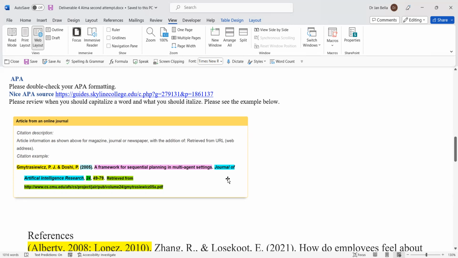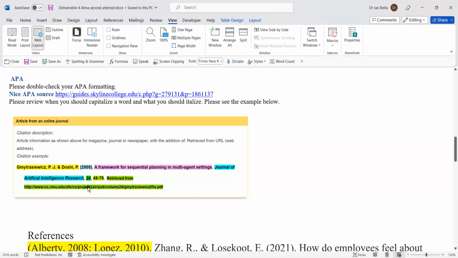Then we move down to the journal title. The thing that's different about this journal title compared to the article title is that in the journal title, almost every word starts with a capital letter, except for simple words such as of. You can see that that's lowercase. But if you look at the rest of it, each word starts with a capital letter. Then we go to the volume number.